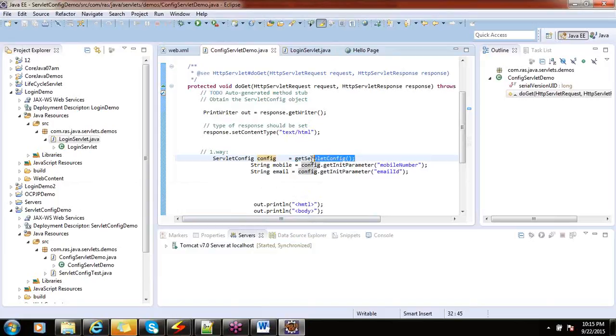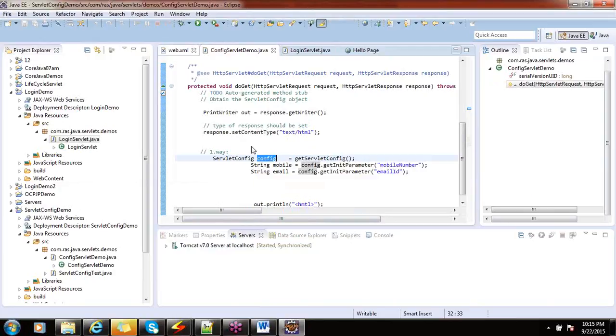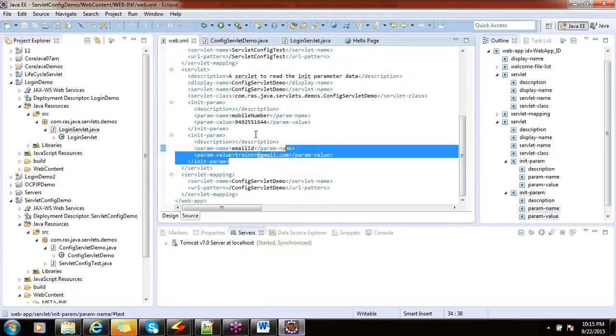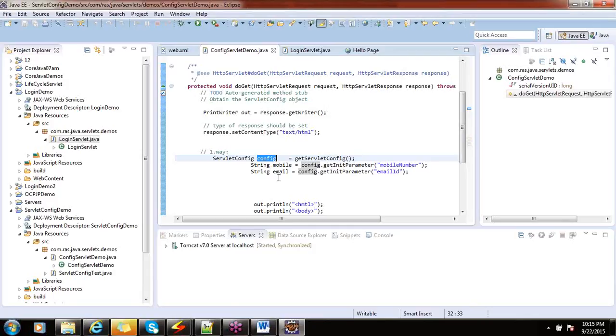That someone is nothing but the container. So the container has created the config object. What is present inside the config object during creation by the container? The container will read this mobile number and email ID and prepare the configuration object. That is the servlet config object. Got it? That we are using here.